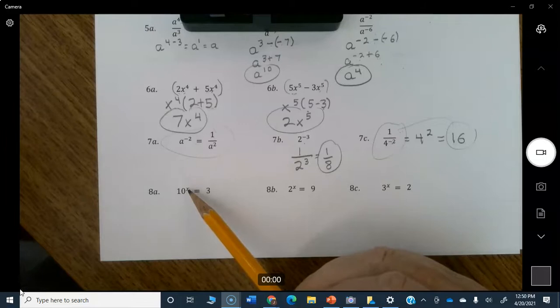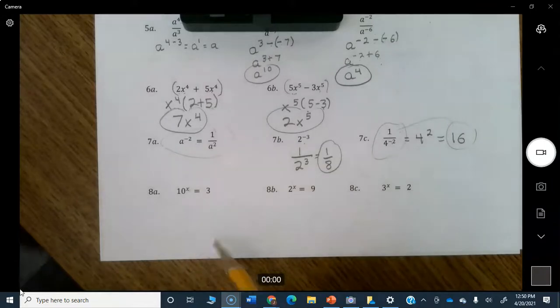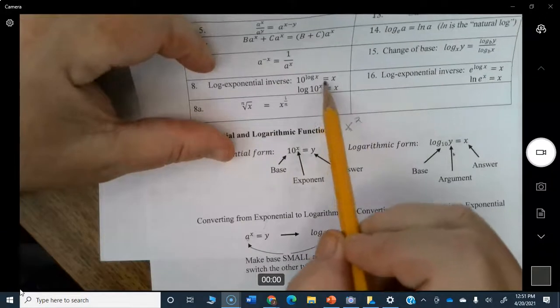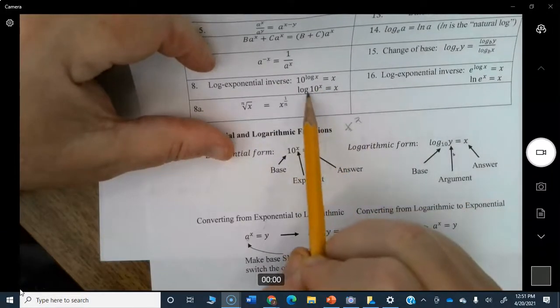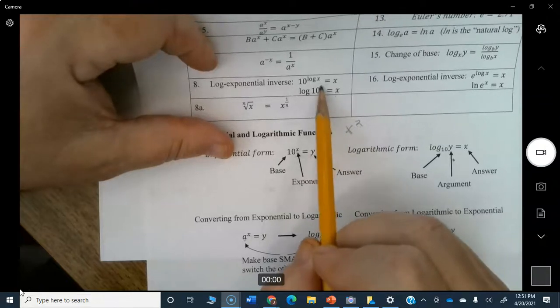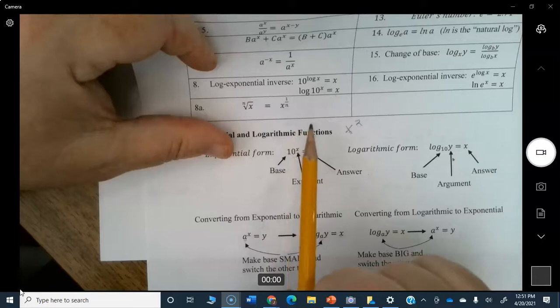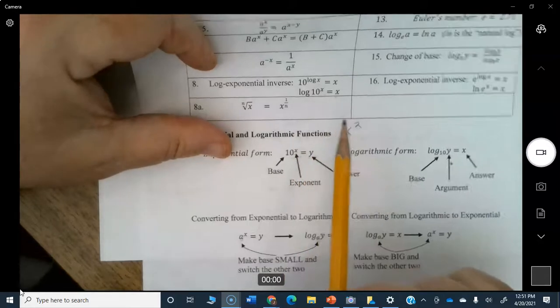So what you need to do is get the x out of that exponent there and just make it an x down here somewhere, just like a regular x. So how do you do that? The way you do that is you take the inverse. If you have 10 to the x and then you take the log of that number, 10 to the x, it gives you x. So it basically unwraps the x. It gets it out of that exponent and just makes it a regular variable like that. Okay? So let's go ahead and do that.